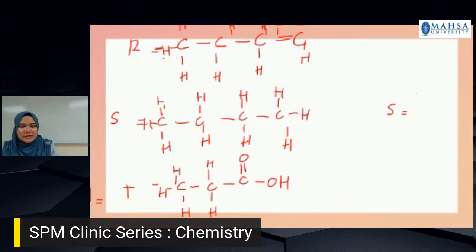So how to draw the structure for U? Always remember, it is based on the information given: carbon equals 3, soluble in water means that it should contain an electronegative atom, and then you should have carboxylic acid, alcohol, sweet smell, and H2O will be your side product. So it will be carbon equal to 3. Can you see? Okay.